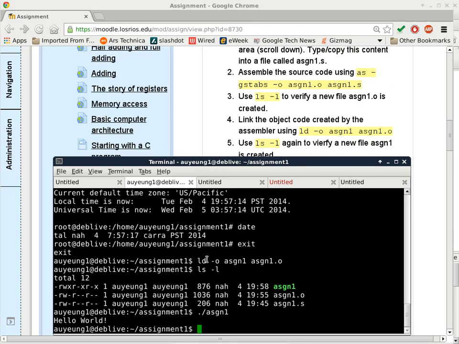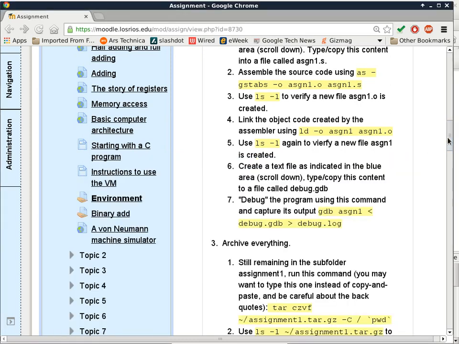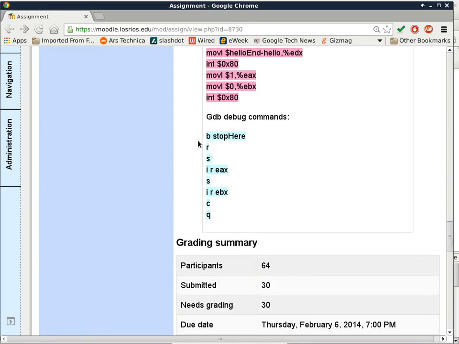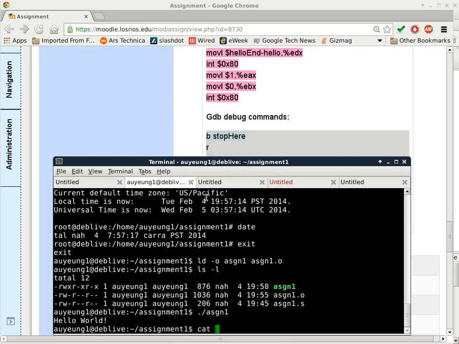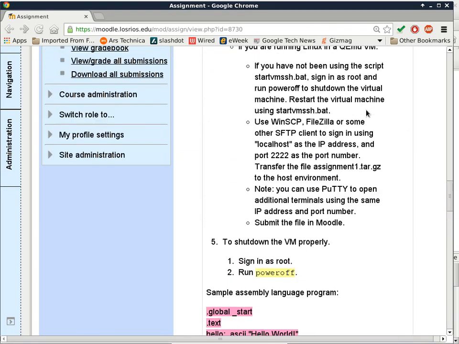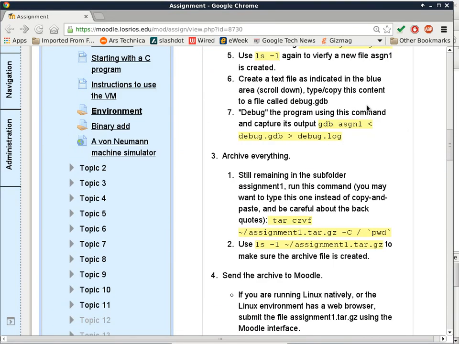All right, so let's go through the entire command here, or your entire homework assignment. This is the part where these are commands to the debugger, to GDB. So what we are doing is storing all of these into a file. We go back to the command prompt here, and we are going to create the other file. The other file is supposed to be called debug.gdb.